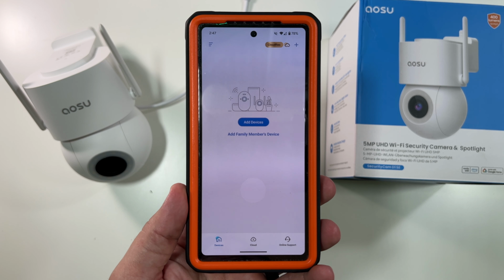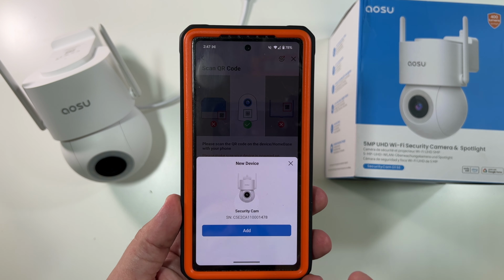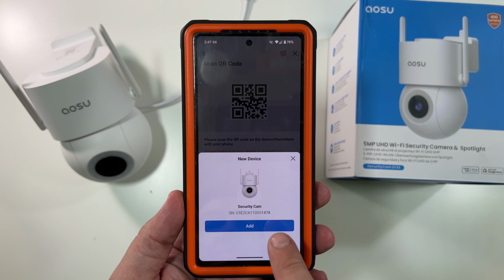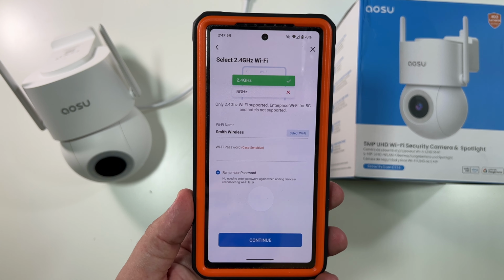So this is what the app would look like. First things first, of course, click add device. It wants Bluetooth permission, so you click allow and allow, which then has it instantly find this camera that's already powered on. So you can just click add. Now it wants our Wi-Fi information. So we'll select our Wi-Fi network, put in our Wi-Fi password.